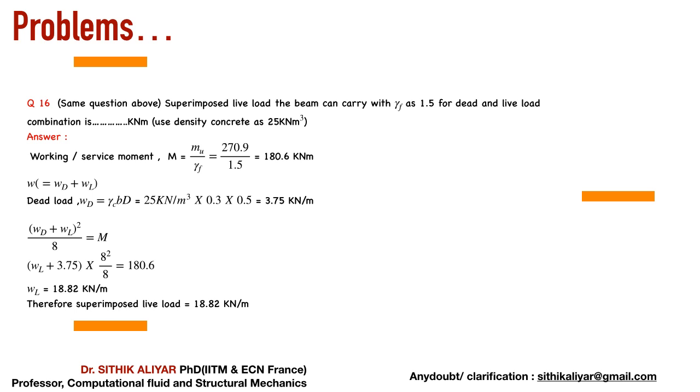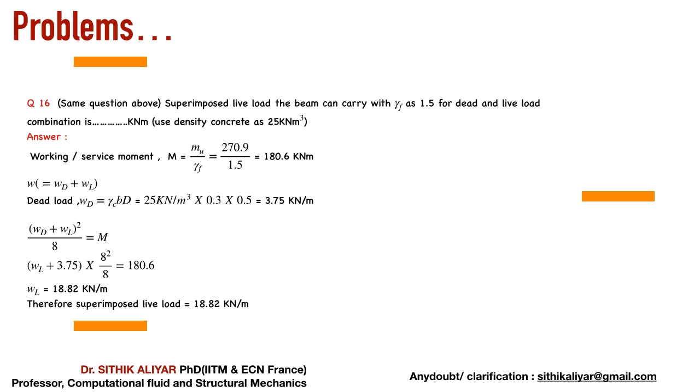Understood, right? I calculated the dead load per meter, because the live load also you can answer per meter. So length into breadth into depth is volume. Length you don't know, so I am putting it as 1 meter, so you will get the answer per meter. So width and depth are 0.3 and 0.5. You multiply everything with density, you will know the dead load is 3.75 kilonewton per meter, the weight of the beam.